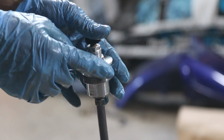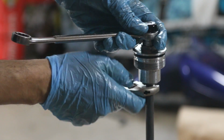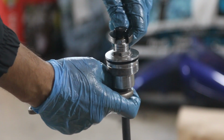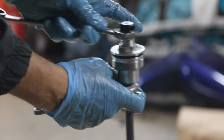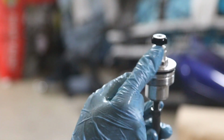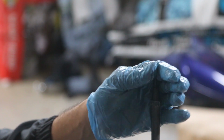So we have to remove this top part, and the way to do it is you take a 17 millimeter to put up here on the top, and then you take this and you loosen this up. And it should take some time. I've already pried it off, so it's going to be easy for me. But this part comes out because we have to pump this top piston and show you. So now this part will come out, but you have to hold on to this nut here while you're undoing this one. You need to pump this up quite a bit when you put oil, because you need to work all the gaps out of there, the air bubbles that are going to be in the oil.